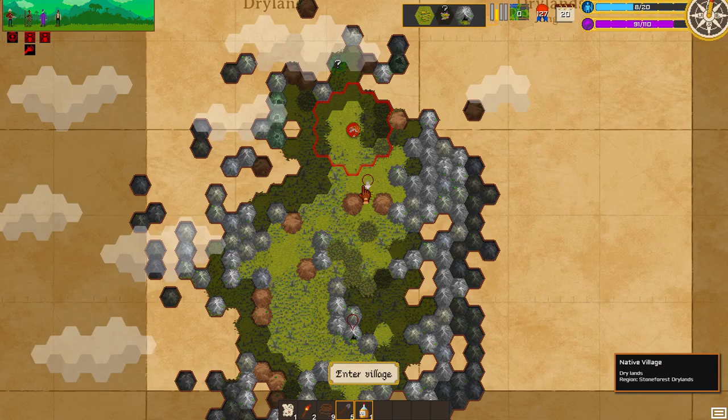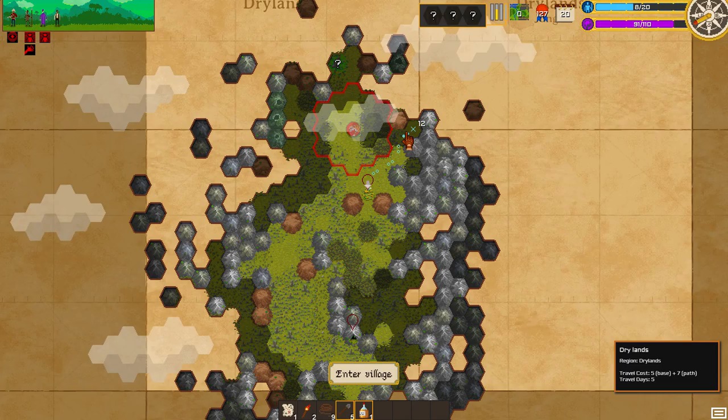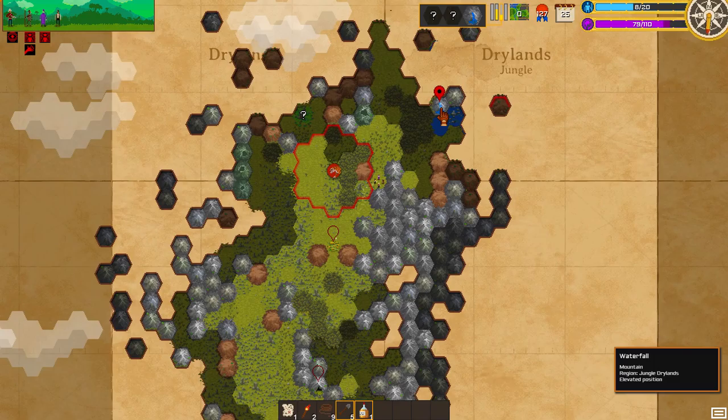Now let's see, we got a tiger in our way. I'd kind of like to show you combat, but I also don't want us to get killed. So let's head this way. I'm going to try to get here. It's a decent chance the tiger's going to get on us anyways. Nope. Ooh, waterfall. That's birdie. So let's head to the waterfall.